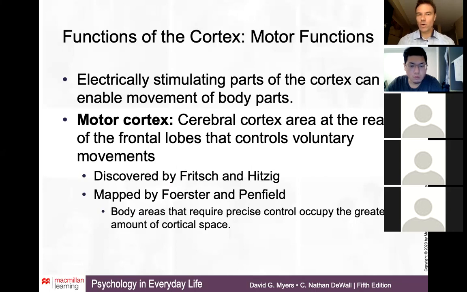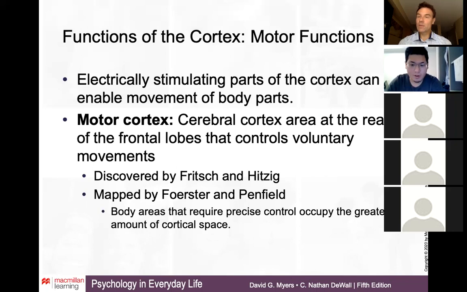So if you electrically stimulate the motor cortex, that will trigger specific bodily movements, okay? The motor cortex is located at the junction of frontal lobe and parietal lobe. And so for instance, the German researchers in the 19th century, like Fritsch and Hitzig, would stimulate with a little bit of electricity the motor cortex of cats, and that's how they discovered it, and the cats would have specific reactions or specific behaviors. And then in Canada, Penfield and Forrester mapped the motor cortex and the somatosensory cortex.